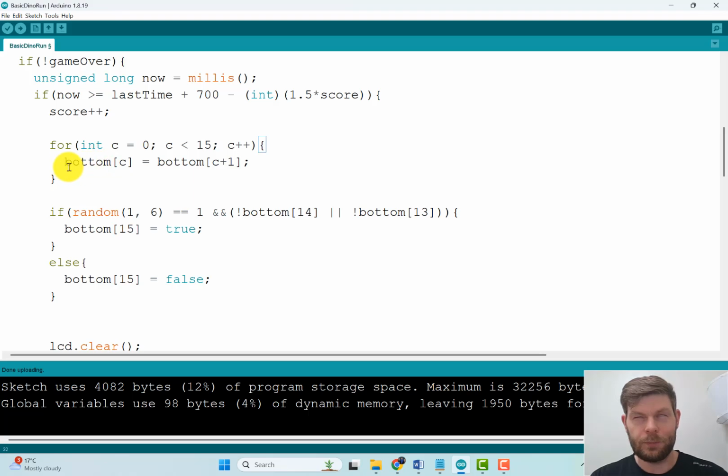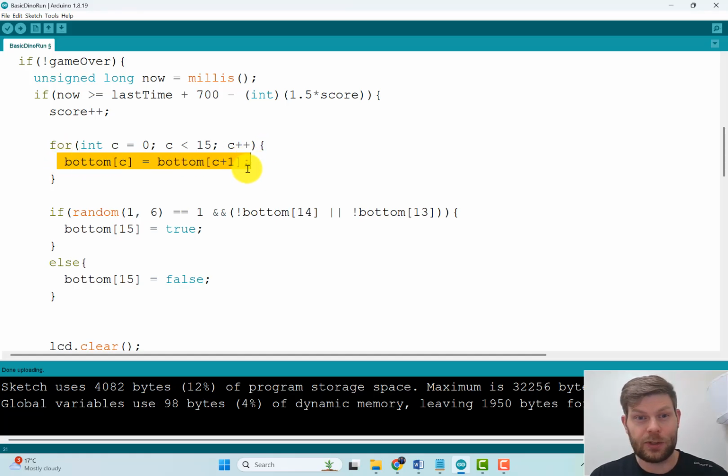So every location in the array just becomes equal to whatever it was before it. If there was a cactus to the right of it, now the cactus is at that position. If there was a gap to the right of it, now it's a gap. So it just shifts everything down in the array.